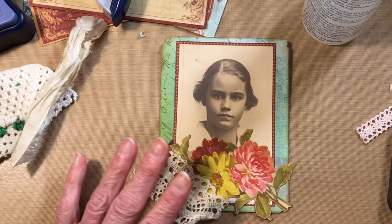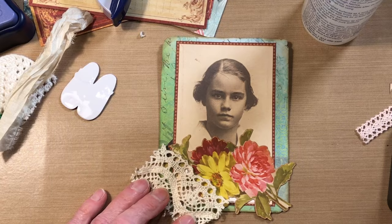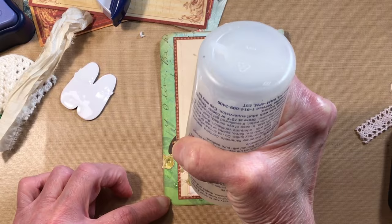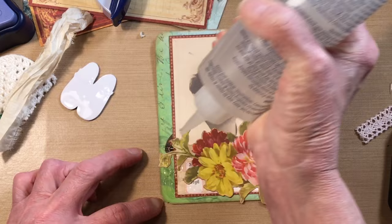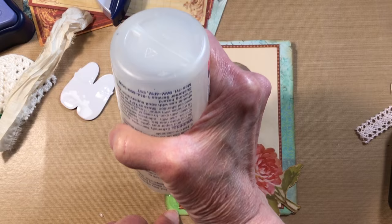I'm going to give the lace a little bit of ink, then put it here in this corner. It doesn't have to be glued a whole lot, but you do need to make sure you're putting your glue where your ribbon or lace is going to be because that could easily mess up your project. This lace is vintage so it's older and it's going to ravel a little bit more. I'm trying to stretch it to reach the corner.